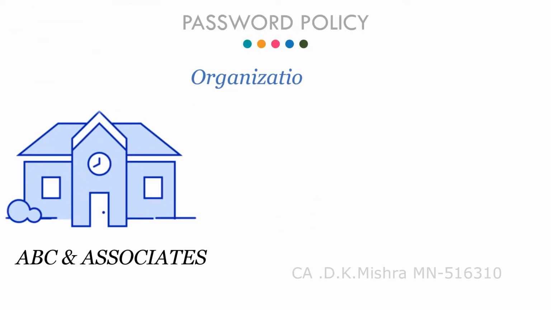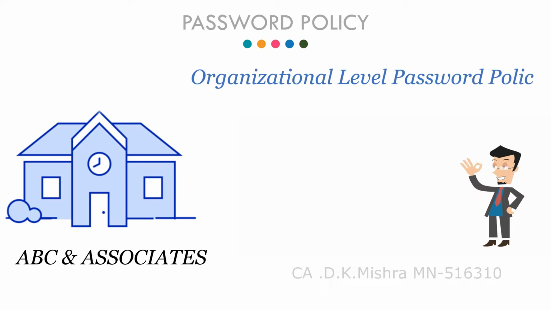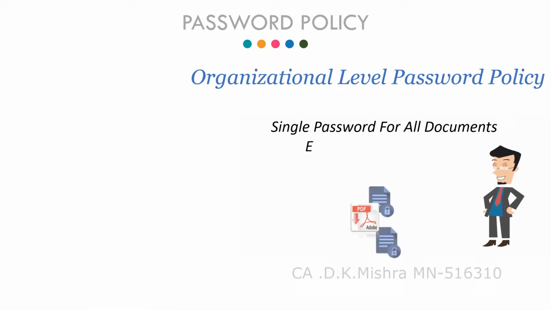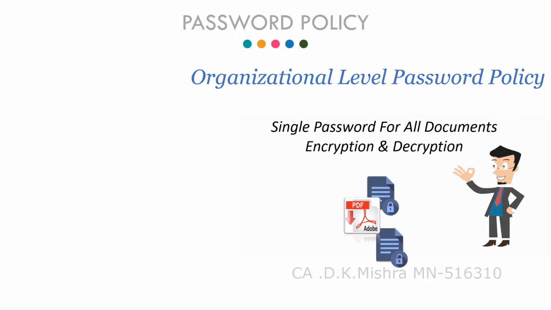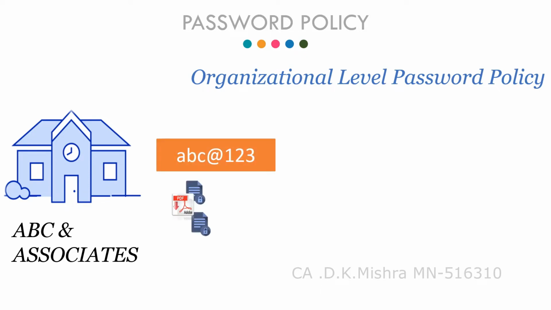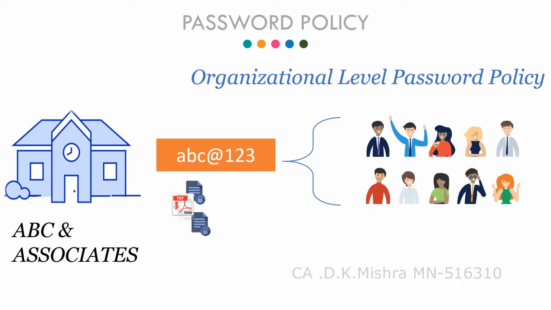Through this software, we can create an organizational level password policy. This means a single password for all documents' encryption and decryption. For example, ABC and Associates creates their organizational level password policy as ABC@123 and also communicates it to all concerned persons. Now only these persons will be able to access any file which is created by ABC and Associates.